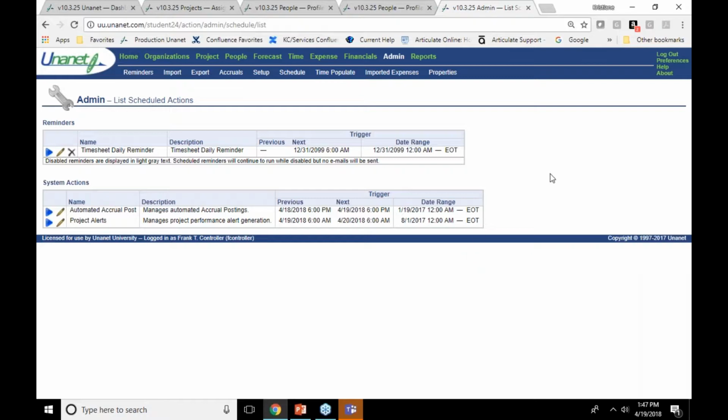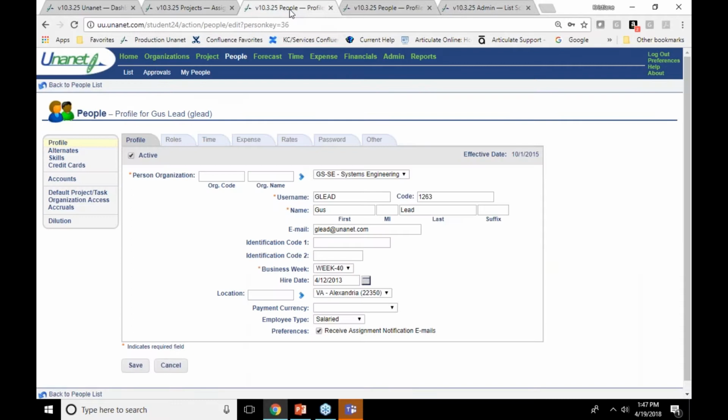Now, let's talk about what happens if you have a brand new user. I'm going to go through a scenario here with a brand new user. I have Susie, who's just getting started. Her hire date was sometime in the last couple weeks here. So Susie is my brand new user, and we need to go ahead and set her up with the accrual plan so that she can start earning leave hours.